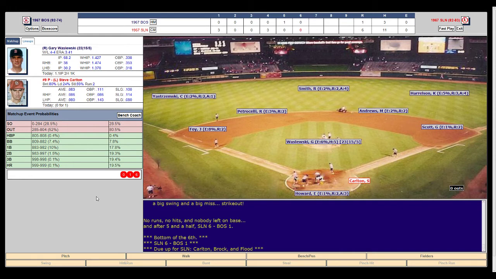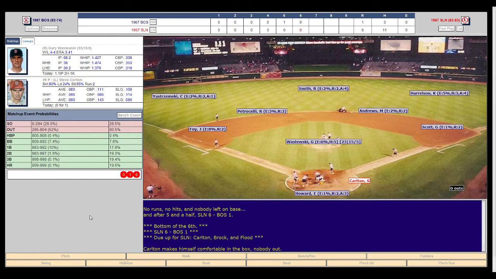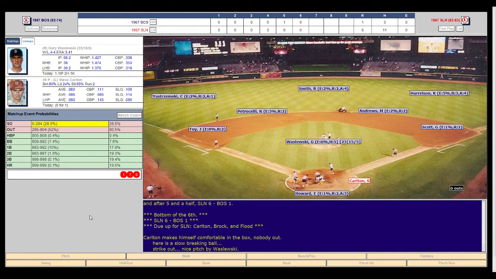So Steve Carlton, the pitcher, comes up. He's 0 for 1. He has a sacrifice bunt. Wazlewski's ready. Here's the pitch to Carlton. We await the dice roll. Carlton needs an 8-5 or better. He's not going to get it. That's a 1-6-7. That's a strikeout. Big swing and a miss.